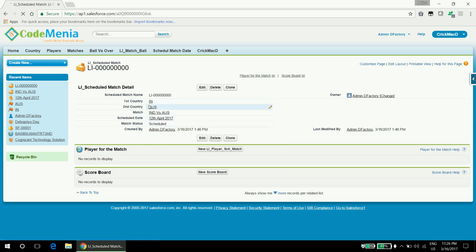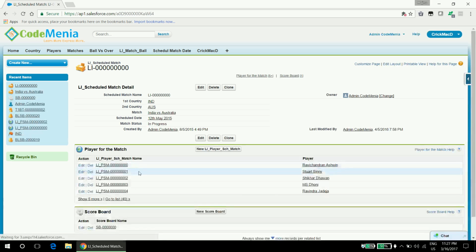On this schedule date, there should be one scoreboard. So for one scheduled match on a specific scheduled date, there should be only one scoreboard, because for a specific scheduled match there could not be multiple scoreboards.